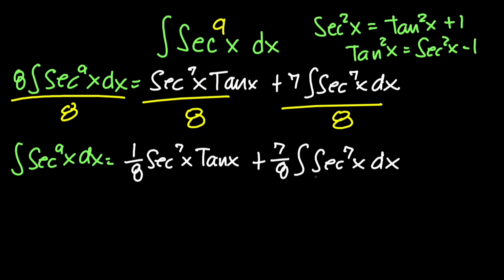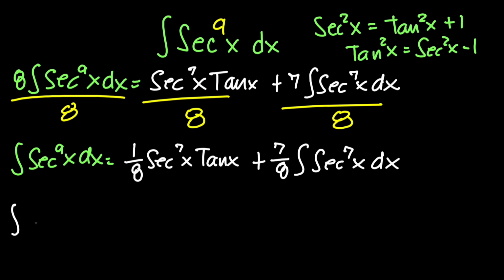And now, the only thing that we would need to solve would be the integral of secant to the power 7 of x of dx. And you can see here that same as our original problem, it is also an integral of secant, and the exponent is also an odd number. So you can repeat the steps that I did earlier in here, but I will not be explaining how to solve this one because I had already explained it in my previous video. You can just check it out. And so I will just put the straight answer that I had solved in there.